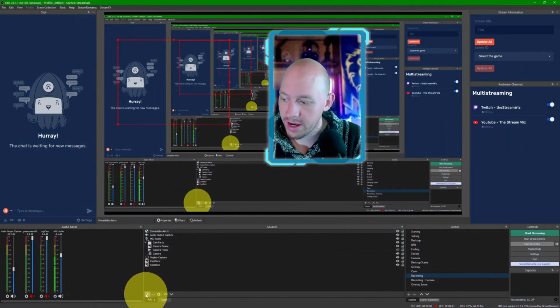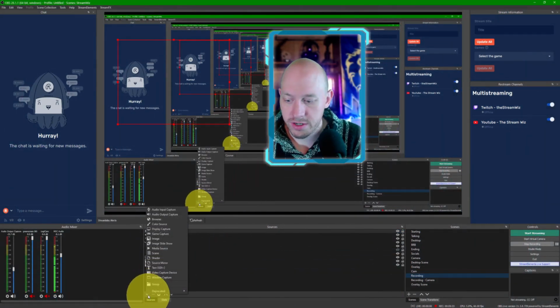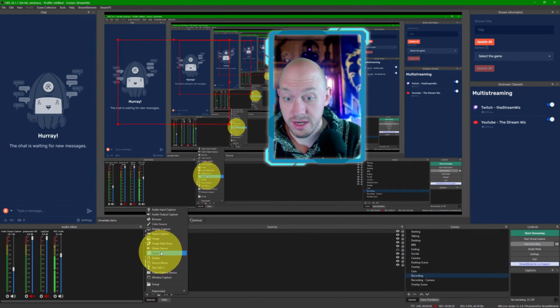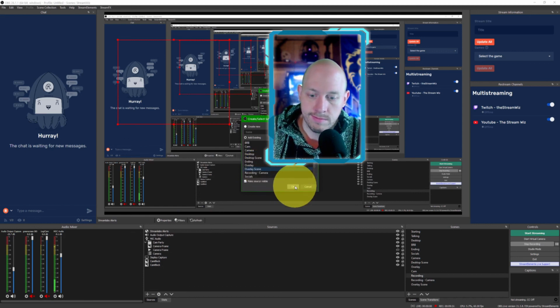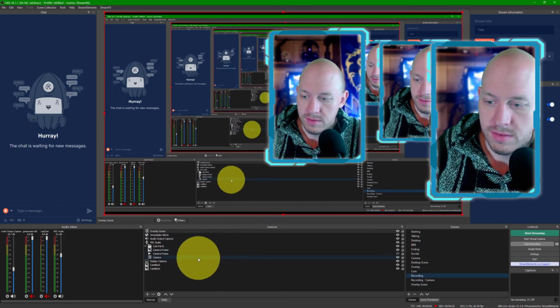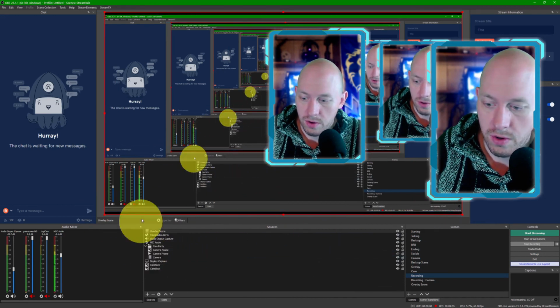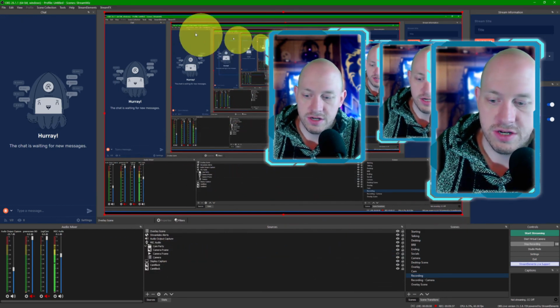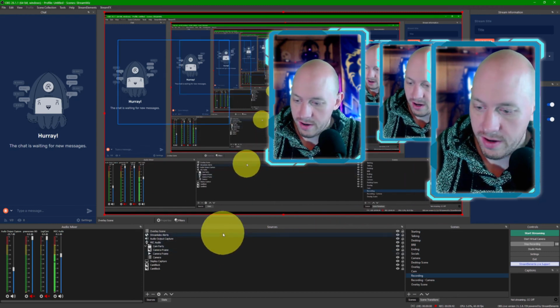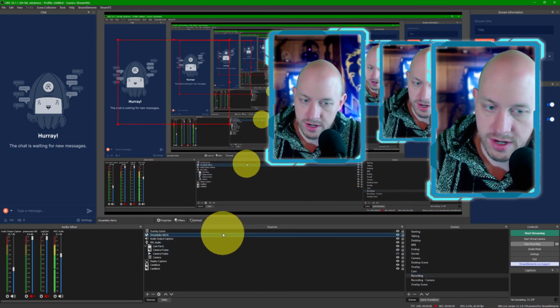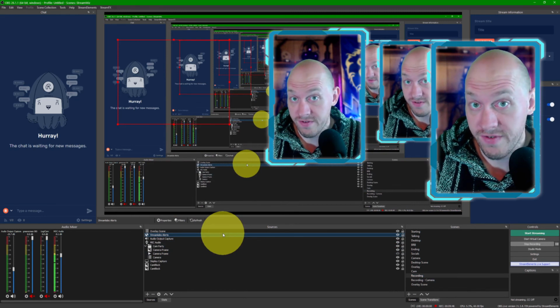And now here I could add that scene by going to add scene and choosing overlay scene that we just created. And now you'll see that that whole scene is surrounding here. If you go ahead and do a test follow now, let's go ahead and delete the alert that we had added previously.